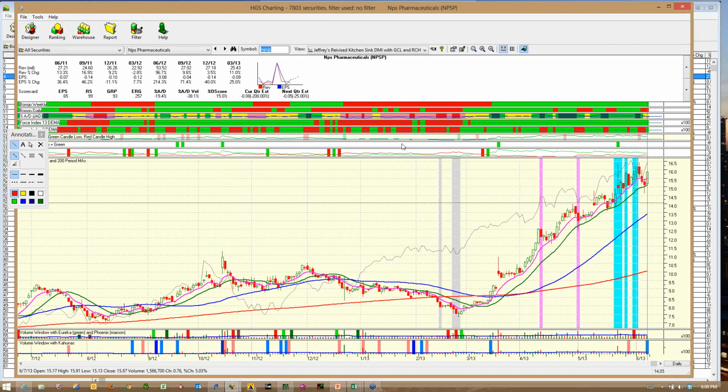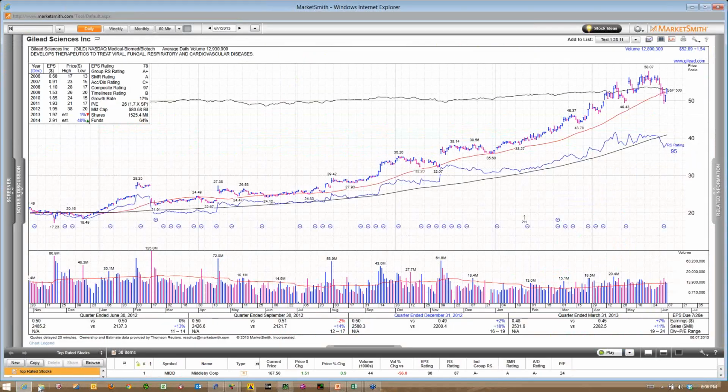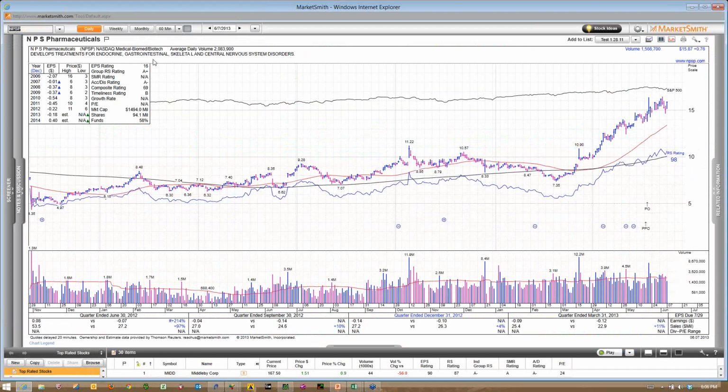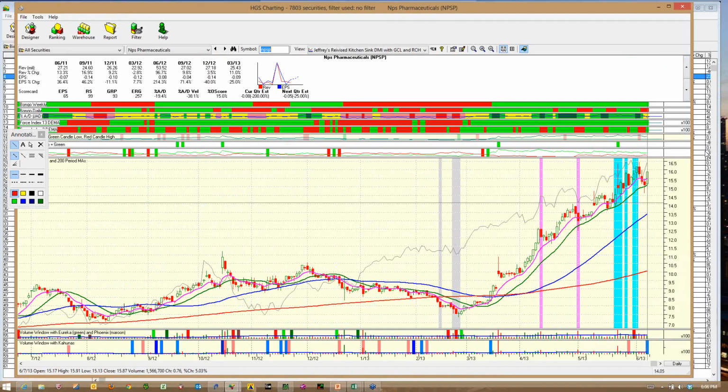NPS Pharmaceuticals. And again, another company. This one does have some earnings. If I remember, let me see if this one's got earnings coming in. Let me go into, yeah, this is a stock that's going from developmental to actually having earnings, projecting 40 cents next year. So this stock may be one to watch as well.